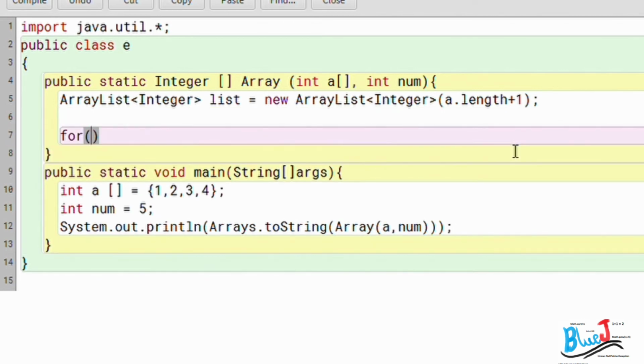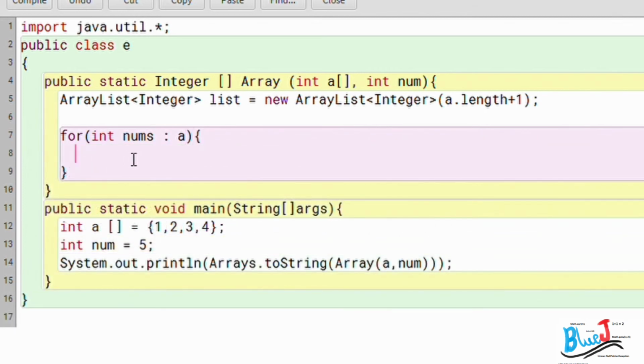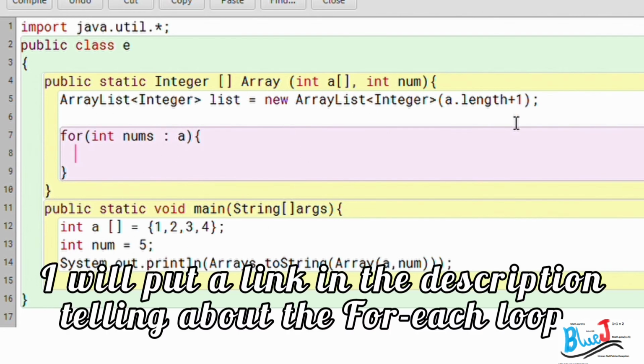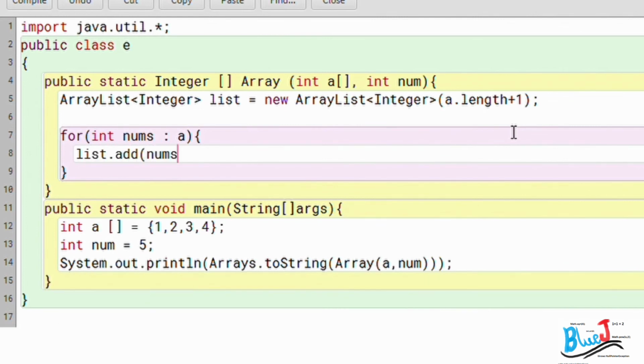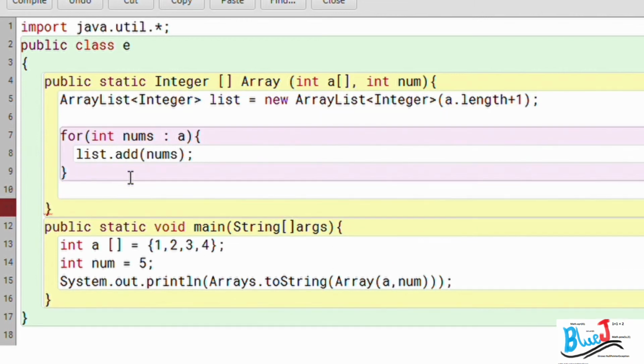Now here I'm using a modified for loop, that is the for each loop. In the for each loop, I can traverse through each element of the array a. In the loop, I wrote list.add of the element. It will copy all the elements of the array to the list, and at the end I'm writing list.add of list.size minus 1. That is, I'm adding an element at a particular index of the list, and that element is the new number.